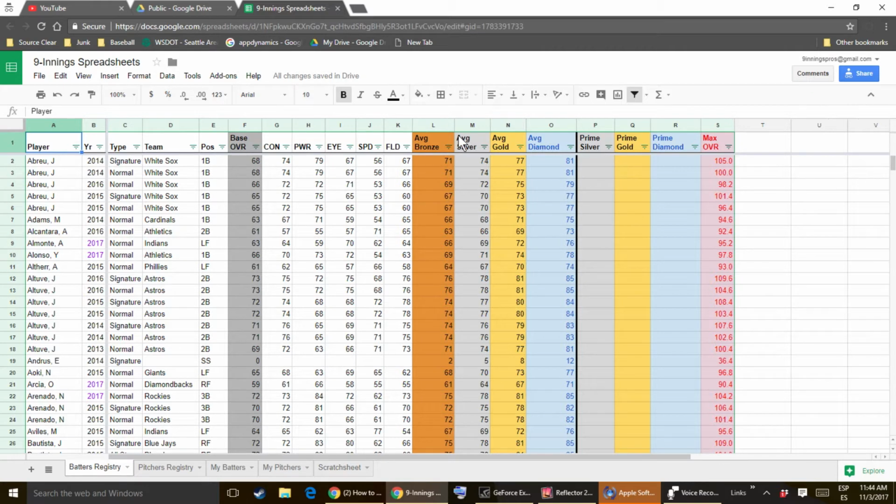So also, if you're familiar with my videos, you know that bronzes can have a range of OVRs when compared to their base card, as do silvers, golds, and diamonds. And so what I've done for each of these columns is taken kind of like the median or middle ground on each of those. So if you got an average grade increase to a bronze or a silver or gold, that's what it's going to look like. So if you found a 14 Abreu at gold and he was higher than 77 OVR, you know that you have an above average card. Of course, this is for level 1 versions of the cards.